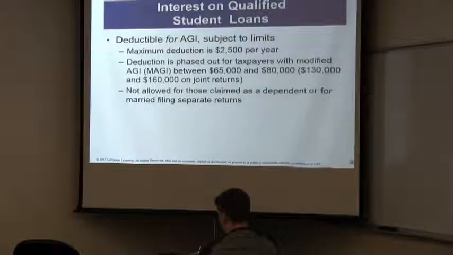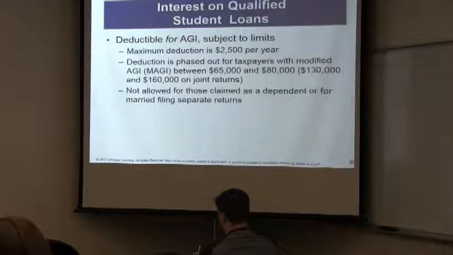We've talked about marriage penalties throughout the semester. This is definitely a marriage penalty. You're getting treated differently if you are married than if you had not been married. Often, spouses have both, if one went to college, often both went to college, and they both have student loan debt. But you're still only going to be capped out at $2,500 a year of interest, which is not very much. So there's also a phase out, as you can see on slide 36. If you are single, between 65 and 80, and if you're married, between 130 and 160.